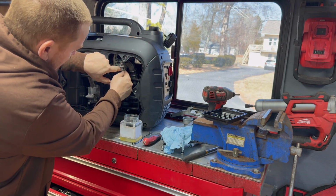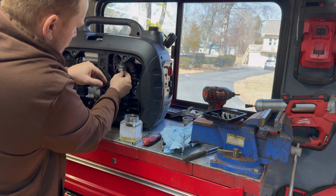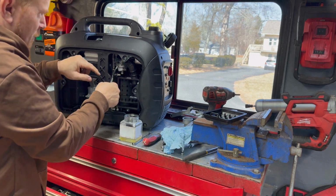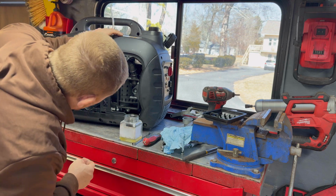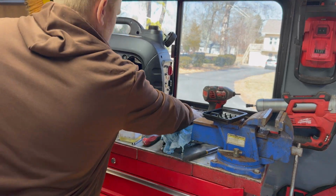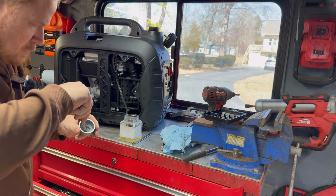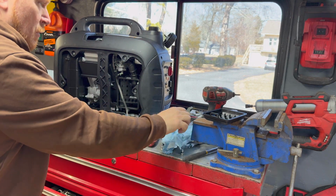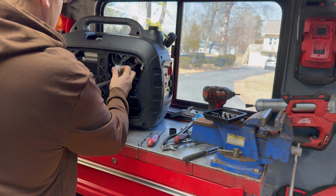Now on most equipment, you just take this carburetor right off to do this. But especially these generators, they pack the stuff in so tight, it becomes a bear to work on. So you just work around it while it's in there, and that's what I usually do. You end up spending so much time. If we can get this bowl back on without breaking anything.